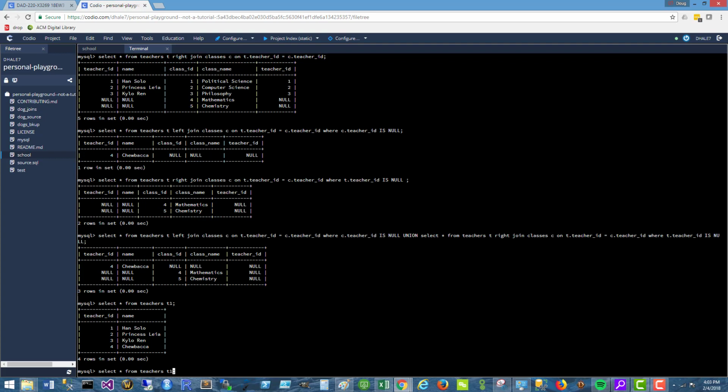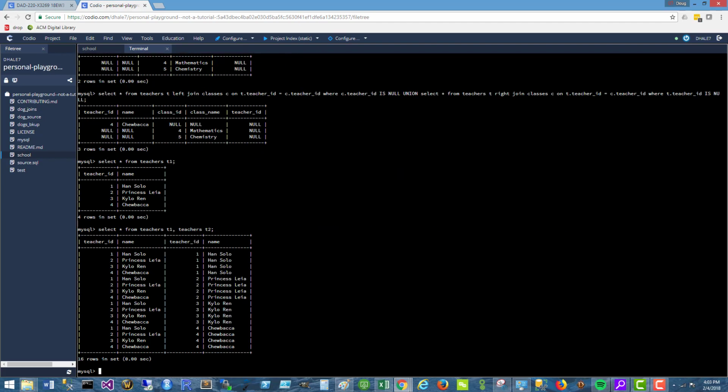We can join, and in fact, we can just do multiple from the same table. So we could do teachers T2. And this is perfectly valid. And you could probably imagine what it's going to do. It's going to return every combination of two teachers, just like we did with the teachers and the classes.